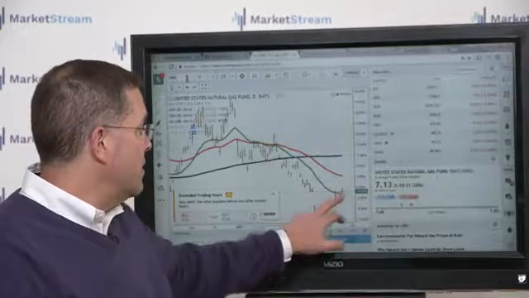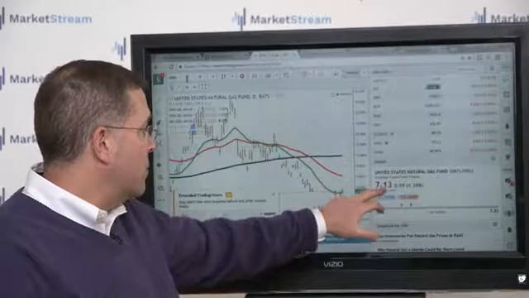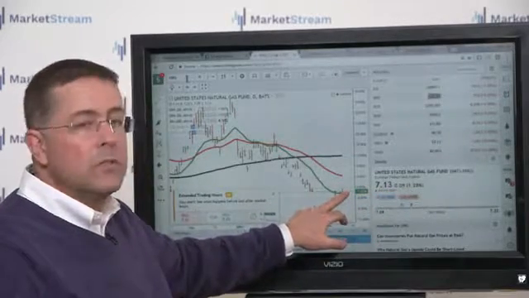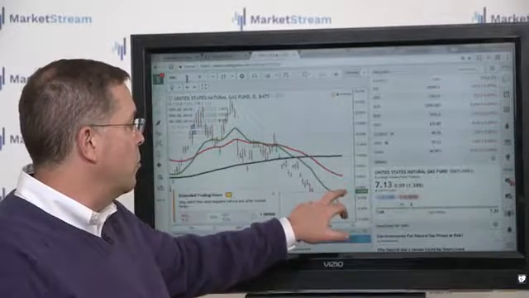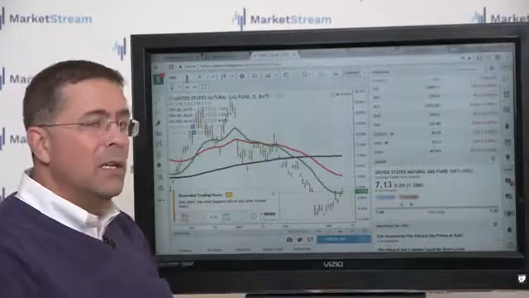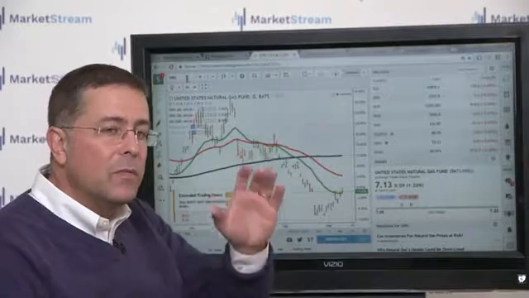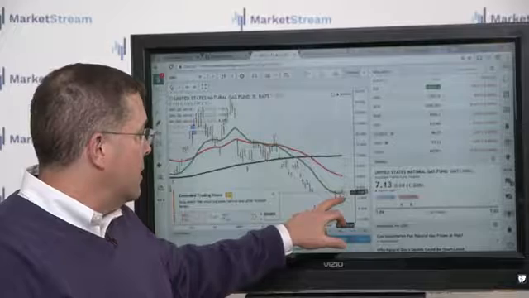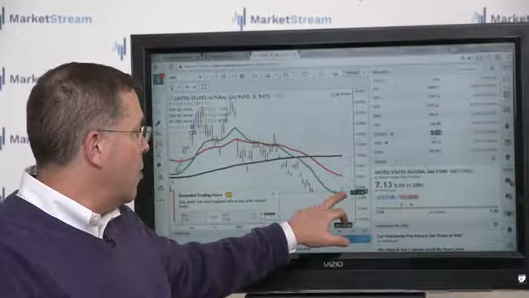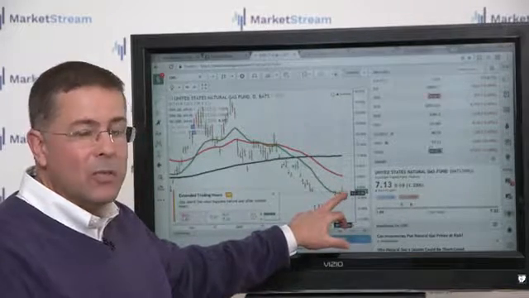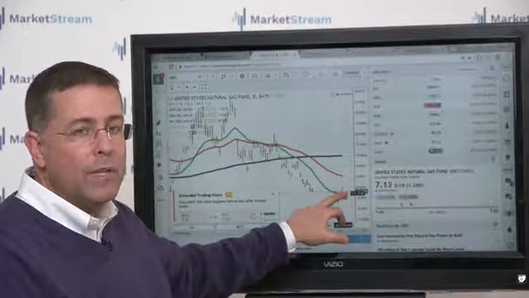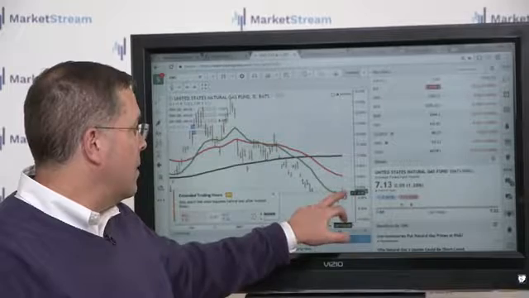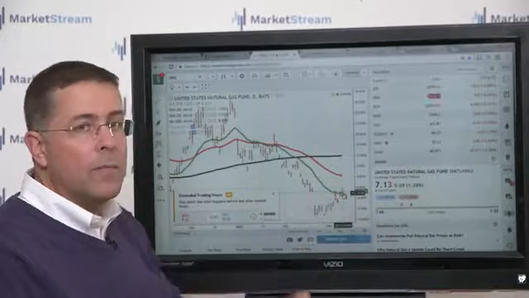You see UNG has had a nice upswing, now trading at 7.13, up 9 cents. It's crossed above its 20-day moving average. So the short-term bulls, they have something to cheer about. But futures have pulled off ever so slightly today. You see that right now the stock is trading right at where it opened, so it's given back most of its initial pop after the EIA report. That's the Department of Energy report on the draw from the stockpile.